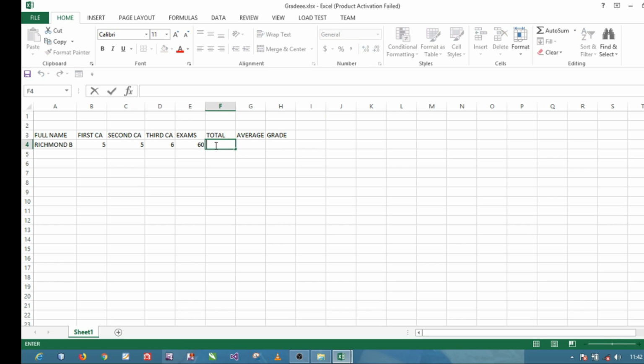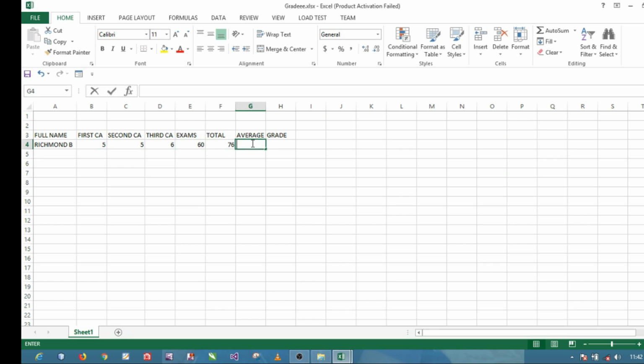Now for formulas in Excel, before you type any formula, the prerequisite is to type the equal sign, then open bracket, then click on this, shift plus, this plus this, and then close the bracket. Plus the exams, I forgot the exams, plus the exams, then close the bracket, click on enter.